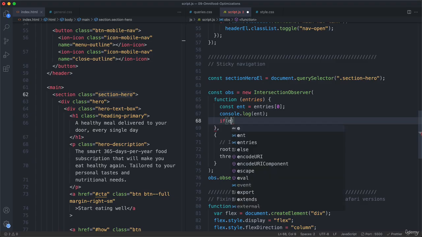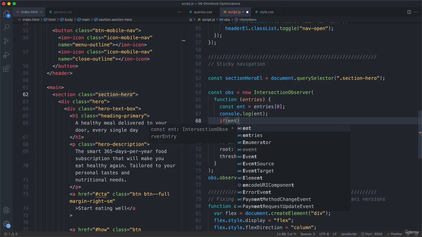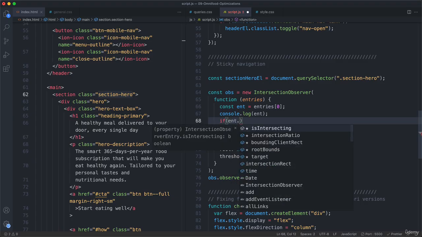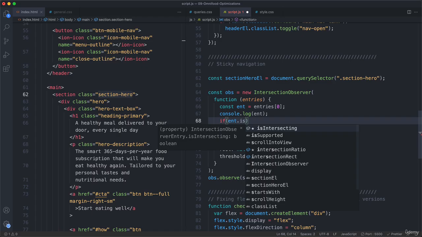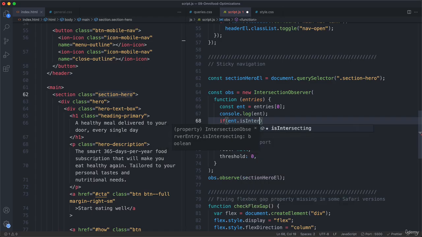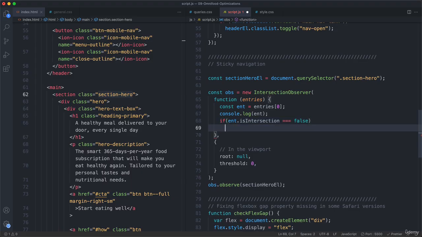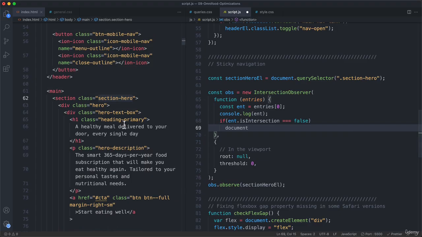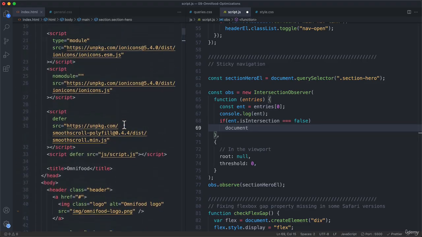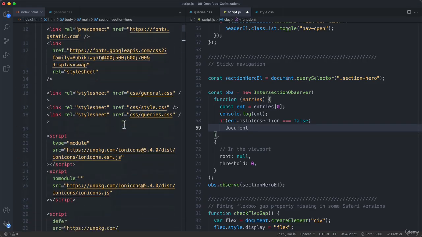So if entry, which is that event that we just saw, so it stands here for entry, dot is intersecting is equal to false, then we want to add our sticky class. So let's select the header here, and I will do it all in one go this time, because actually we will have to change this in a minute.